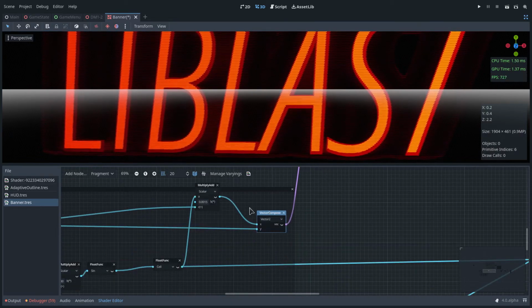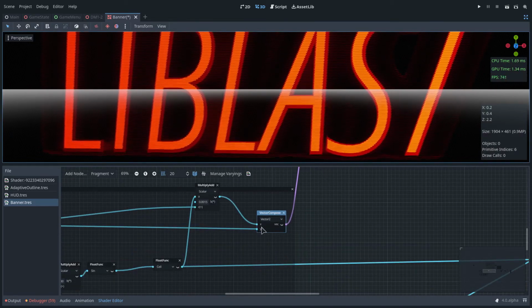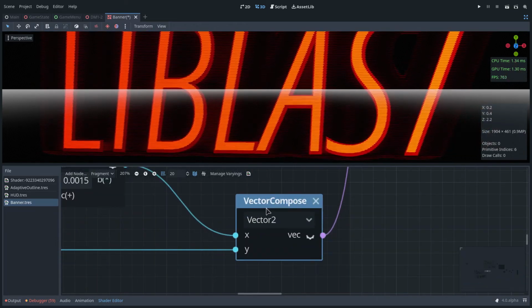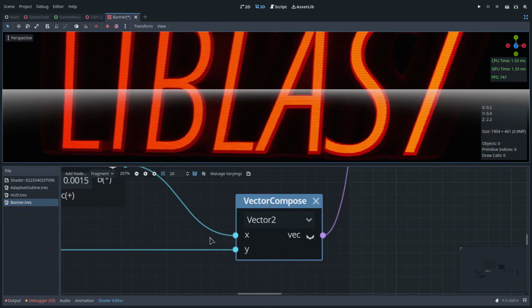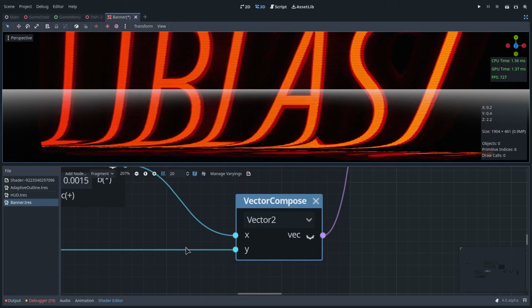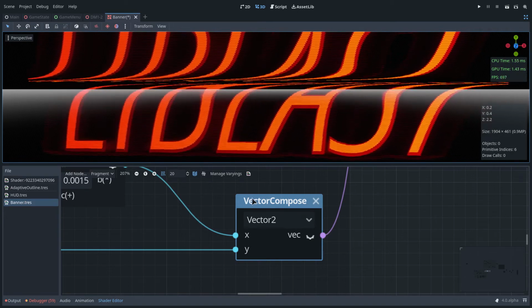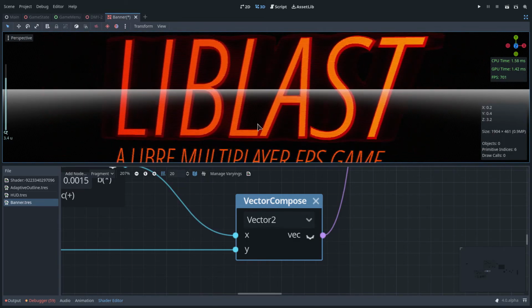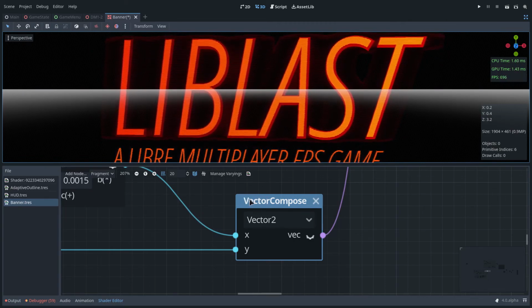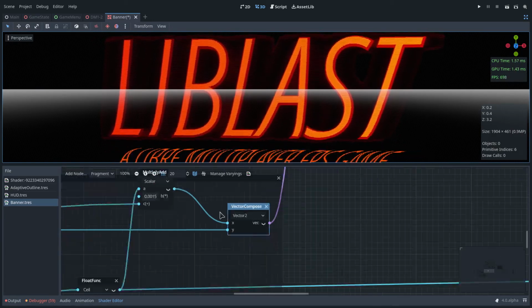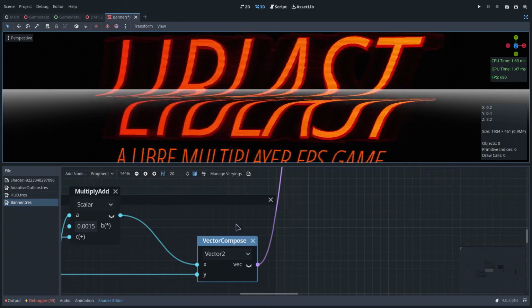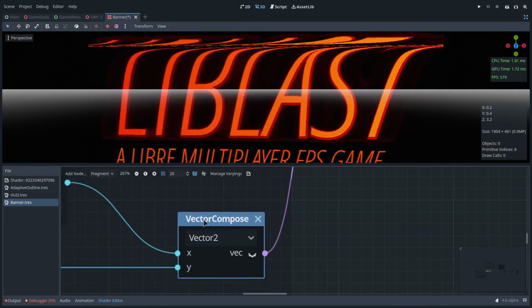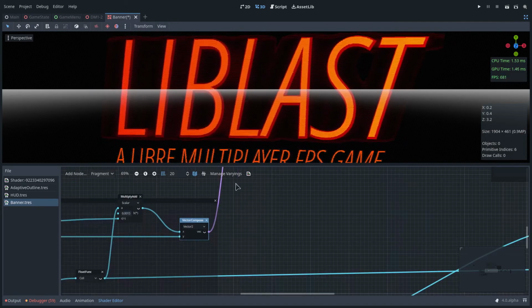Okay, so after that, we compose our coordinates x and y together. Now, in the UV coordinates, this is called U and V. So U is the horizontal coordinate, V is the vertical, and there's also W, which is the depth. They correspond to X, Y, and Z when you're talking about the spatial coordinates, but these are texture coordinates. So texture coordinates go U, V, W, and the spatial coordinates go X, Y, Z. But we don't have special nodes that are just named differently. We just use regular vector2 and vector3 nodes to process that.